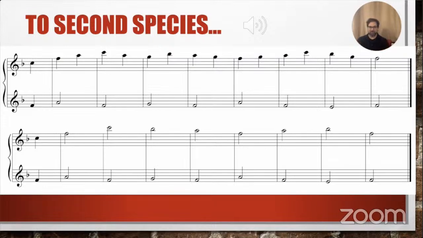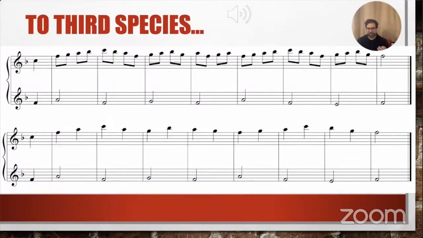You don't just analyze the chords. Analyzing the chords is like step one. And honestly, the chords don't matter all that much. The variety of chords matters, but the actual chords used rarely have the most interesting details to be revealed in a composition. So let's see what happens when we take our second species and try and turn it into third species.